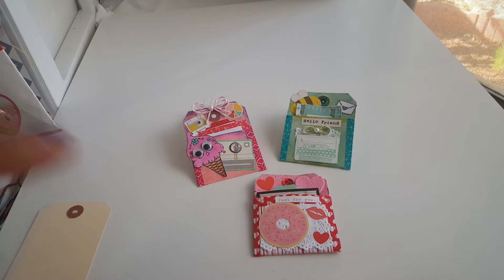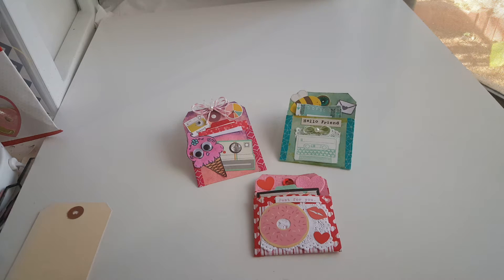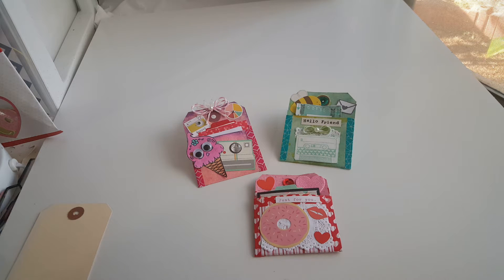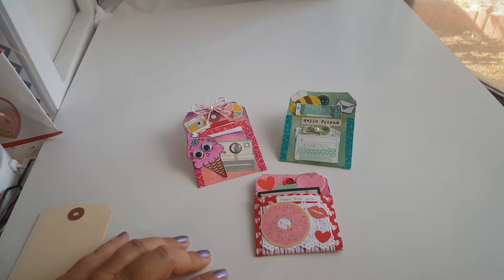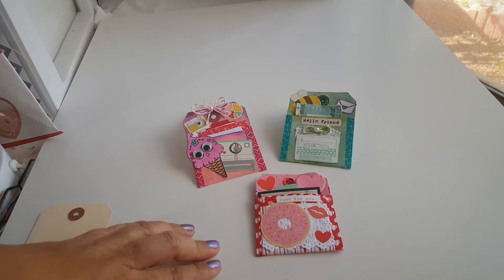Or maybe it could just be that it's like a pocket and Felice does a lot of different pockets and I know she does her own tags as well. I don't know if Brianna just put both of them together and this is Brianna's idea, but I really loved it. She put this picture up and I kind of looked for her on YouTube and I didn't find a video, so she might not do any videos.